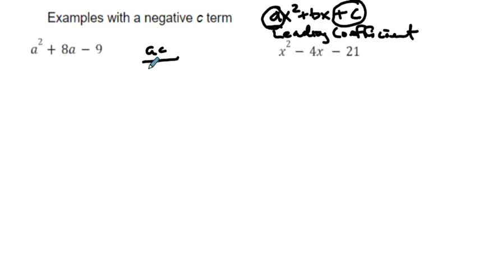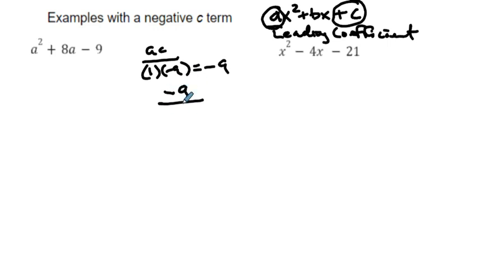So let's just get started. So AC, we're going to go 1 times -9, which is -9, right? So this is my target number. This is what I want my two numbers to multiply up to. All right. So if you have a negative product, the only way you can get a negative product is by multiplying a negative and a positive number when you're dealing with two numbers, right? There's no way to do it with two positives. There's no way to do it with two negatives. They have to be opposite, right? So when you do that, it gets a little tricky, but we'll show you how to do it.